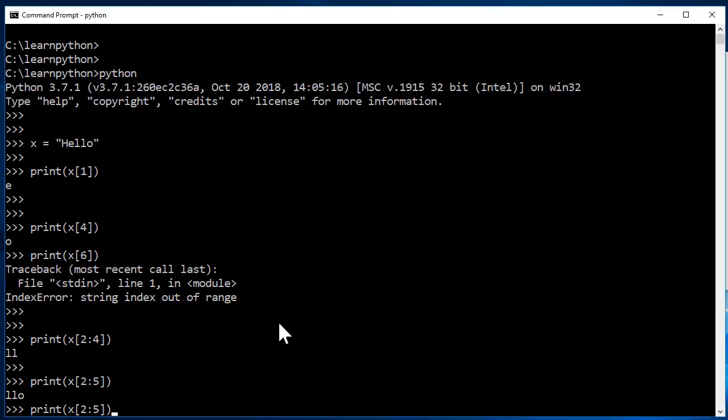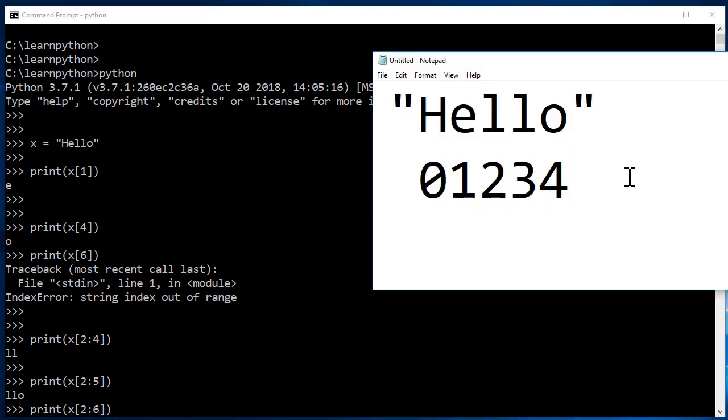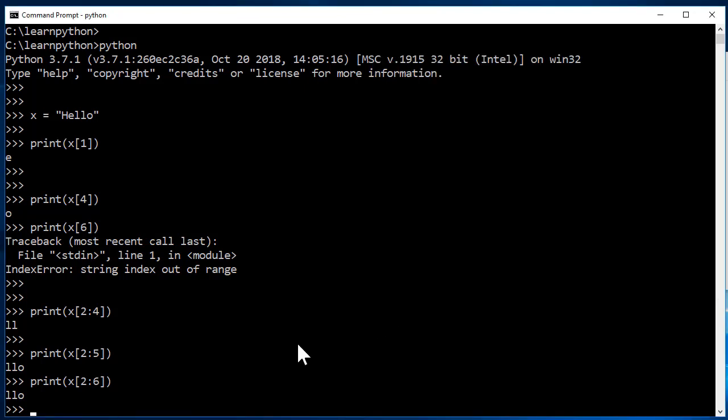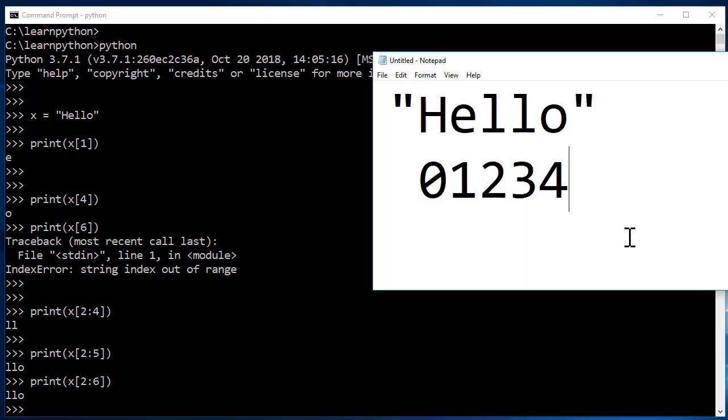But if you try something like this, 2 to 6, what happens? We are saying go up to 6. We know there was no 5, and similarly there is no 6. We are saying we need the values from 2 to 6, but do we have an index 5? No. So see what happens in this case? LLO. It printed only the things that were there. There was nothing on the 5th position, so it didn't print anything after that. That's something to keep in mind. That way you can take out the substring. If you need to take out a substring, you can always make use of the starting position and the end position.